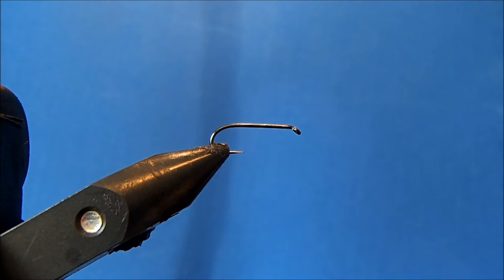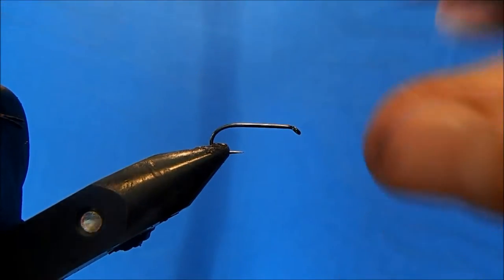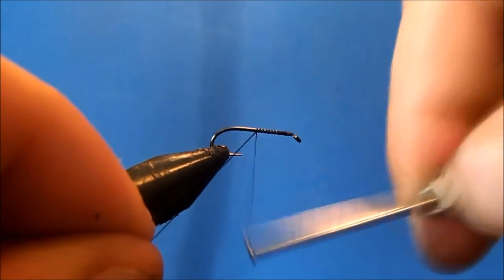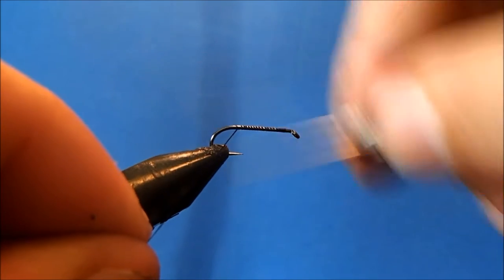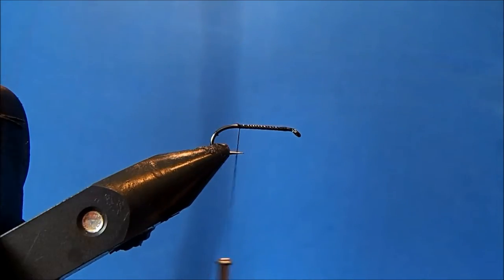I'm going to tie an Irresistible Griffith Gnat, and I'm starting off with a size 12 dry fly hook in the vise. And the thread that I'm going to use is a 6-aught black. So I'm just going to get this started on the hook shank. And when I get to the bend, I'll just trim off the excess thread.